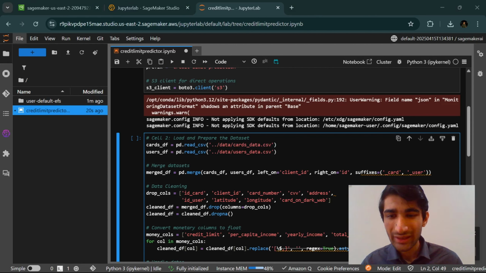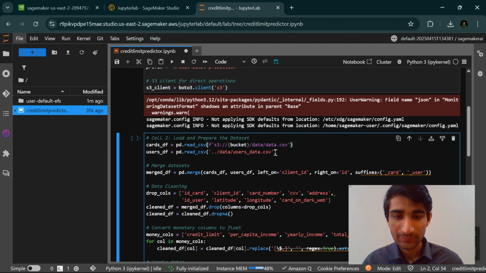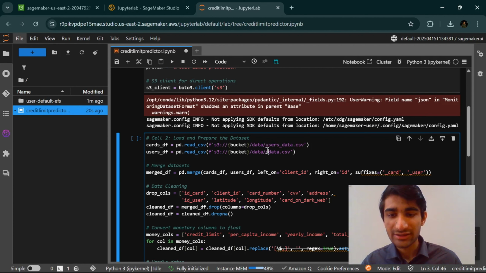Just a quick second. Okay, that looks good to me. So I will pass the path over here. Here we have this path, and instead of data, we have users data.csv, and we also have cards data.csv.